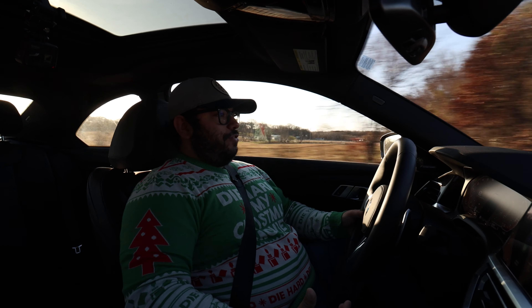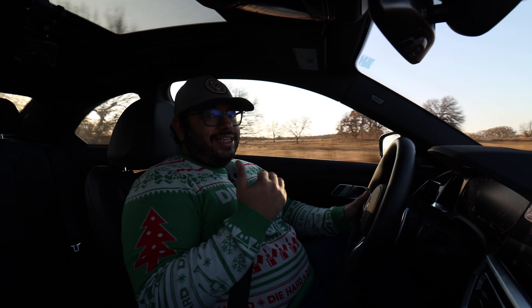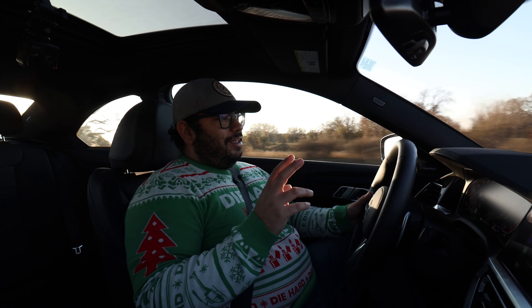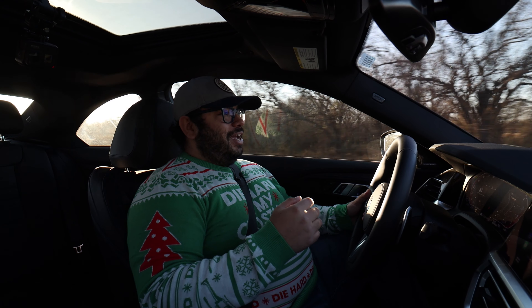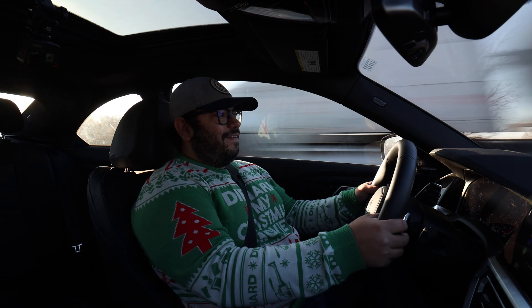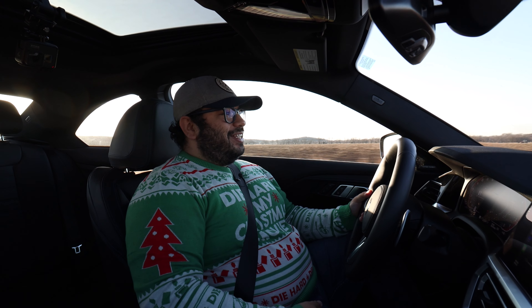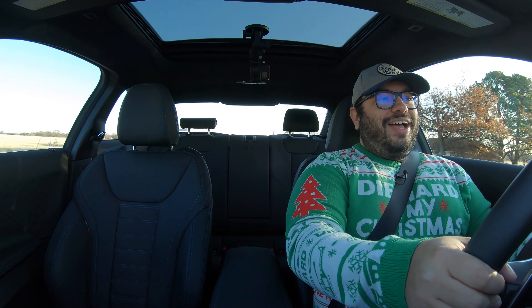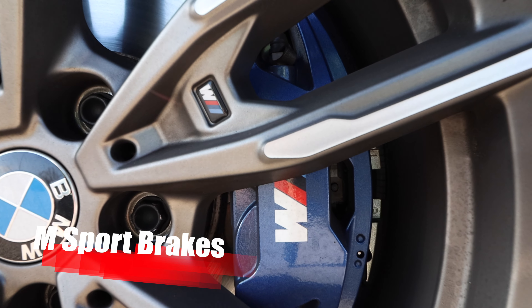This thing is amazing. I've already driven the previous generation M2 CS, which is the top trim of that model. I feel comfortable saying this is right up there with it, and this isn't even an M car in the traditional sense. Those downshifts just sound so good, and this engine is just so good. The brakes are where this may lack slightly — comparing to the M2 CS with its massive carbon ceramic brakes that stopped on a dime, this is almost there. If they offer a brake package, go with it.